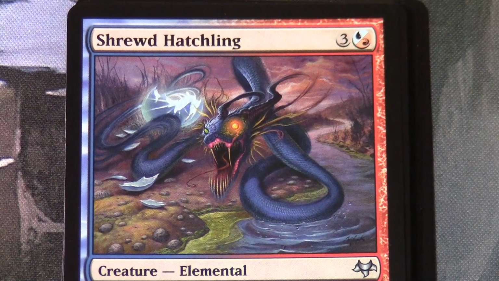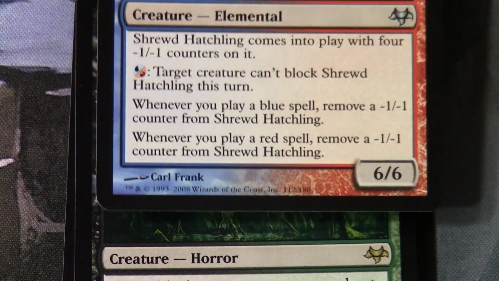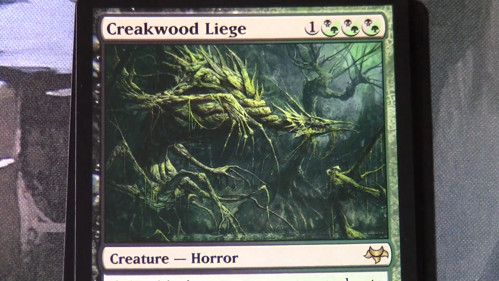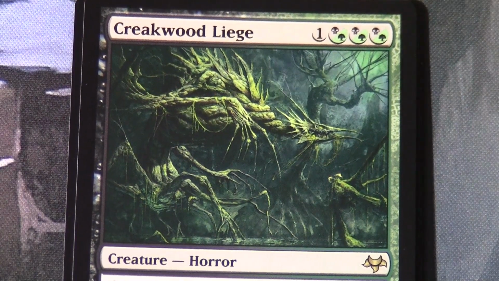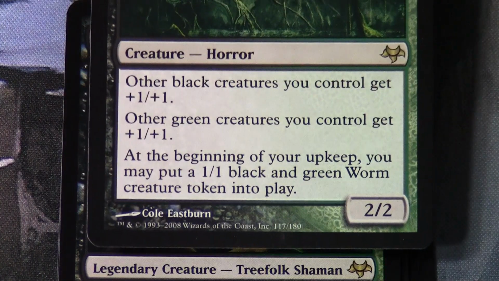Shrewd Hatchling. It's another elemental, but also, you know, worrying about colours again. Oh, another Liege. This is the black-green one, with the pump and the additional abilities as well.